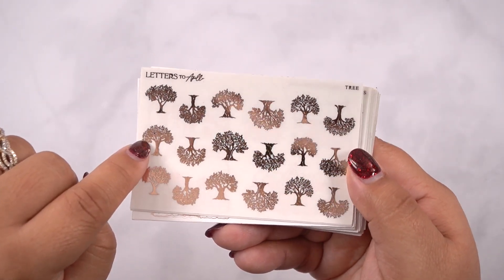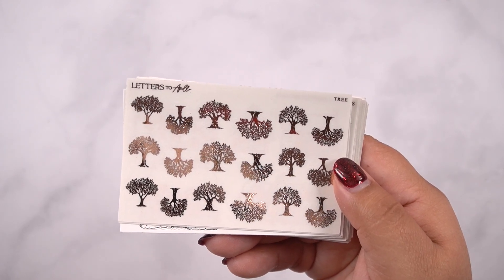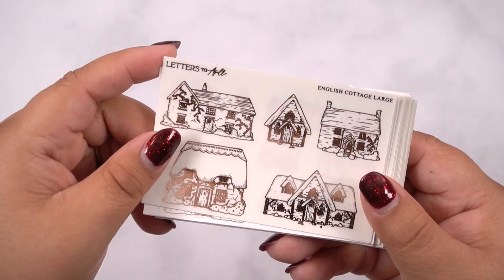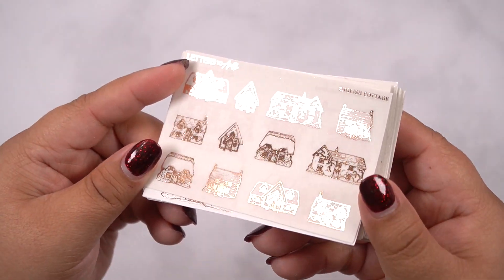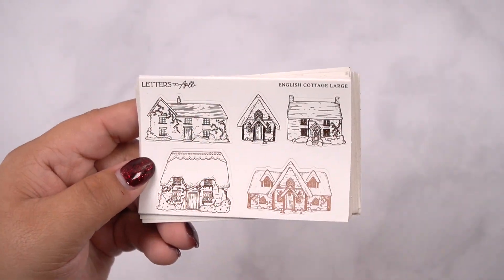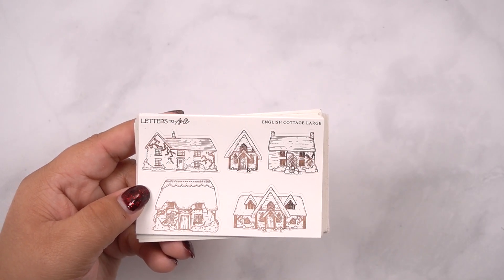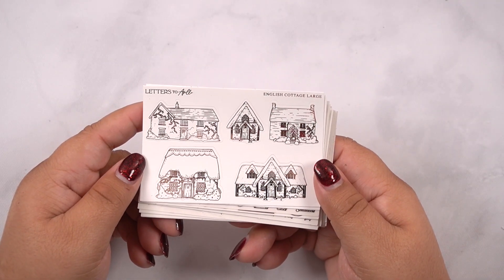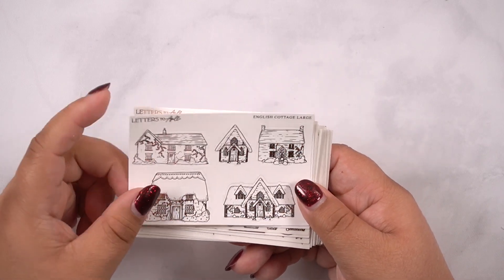If you see any mistakes, I'm sorry — I took these photos when I was really in the thick of my sickness. You won't receive them like that, but you get the gist. Here are English Cottage large houses, and here is just English Cottage. These are so cute. These would go perfectly with a kit I'm going to be coming out with next month that is a custom kit — I just received the art this morning. I'm probably going to show a hint of it later this week. I've just been really into cottage core type of vibes.